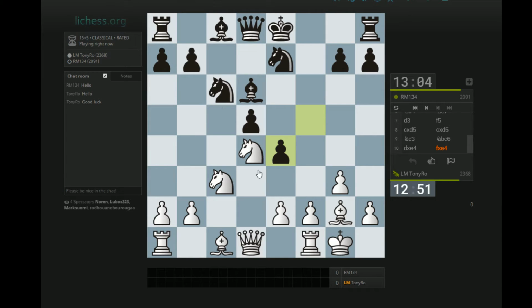Takes with the f-pawn. Just bishop g5 probably makes a lot of sense. I don't see this really going anywhere. He always has bishop e5 as the annoying thing. Okay, so this sets up a pretty obvious threat. If h6, that saves the pawn because bishop takes. Knight takes e7, but it just looks really weakening as far as this diagonal goes. Maybe I just go e3 rather, and okay.